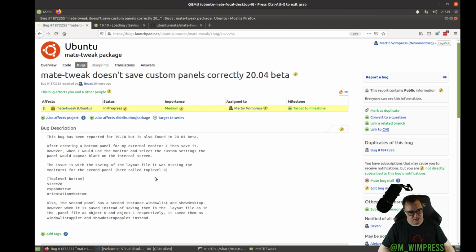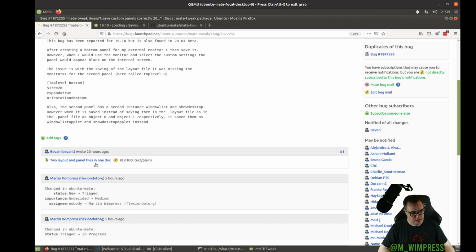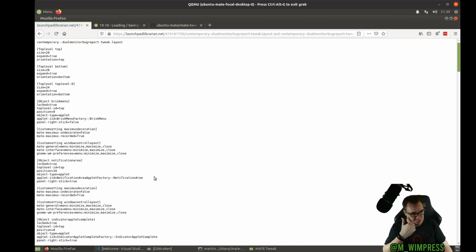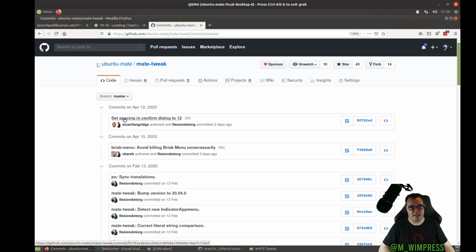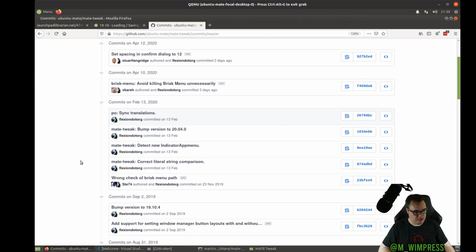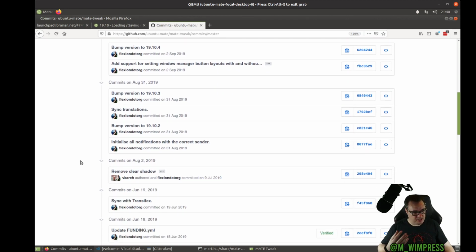So this reporter goes on to supply an attachment which I looked at, and I was looking down here and I was thinking, well, this all looks perfectly normal. Then I saw this and didn't recognize it. And then I saw that and didn't recognize it. So I went and looked at the Ubuntu Mate source code. And I remembered that somebody added a facility to enhance the customization of what was saved.